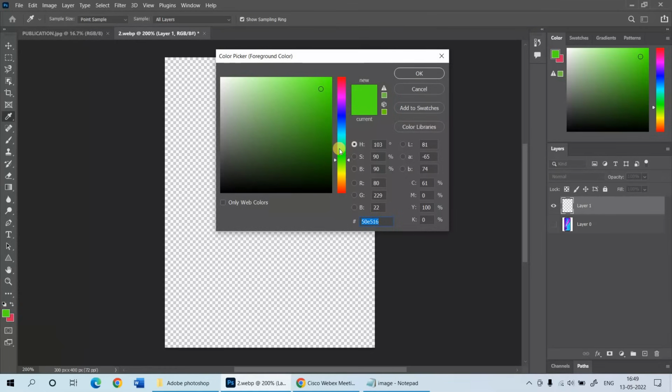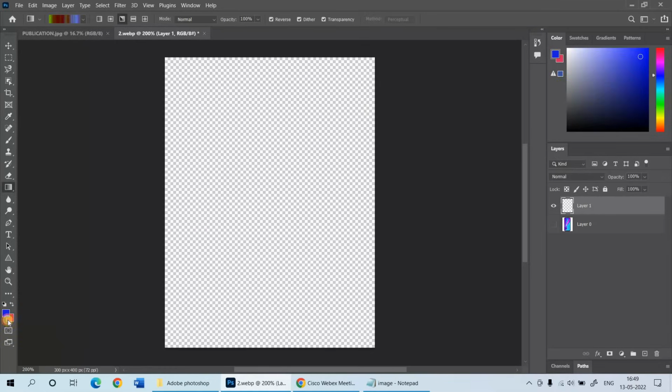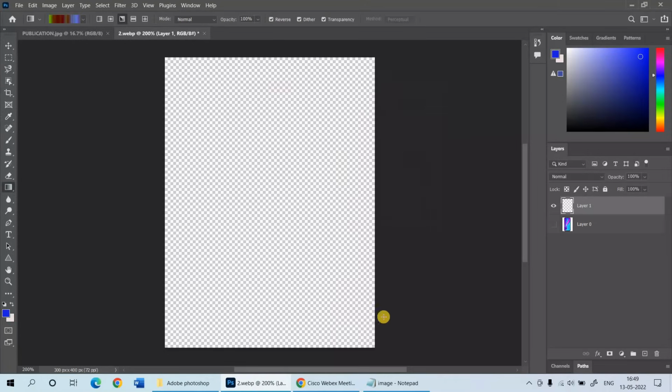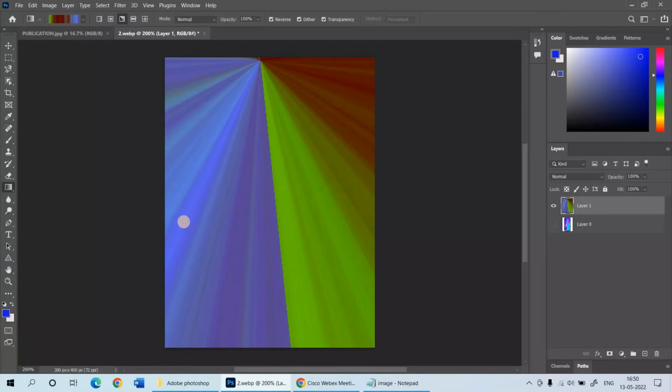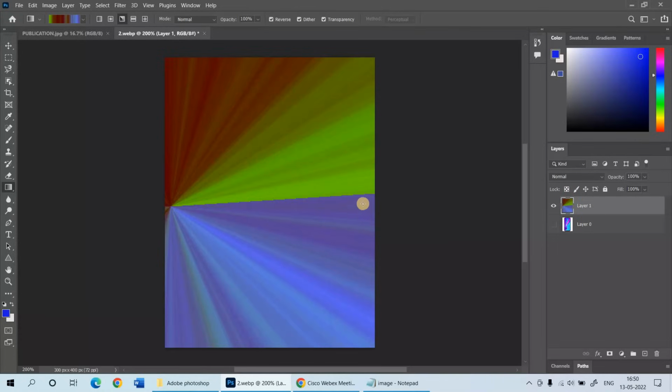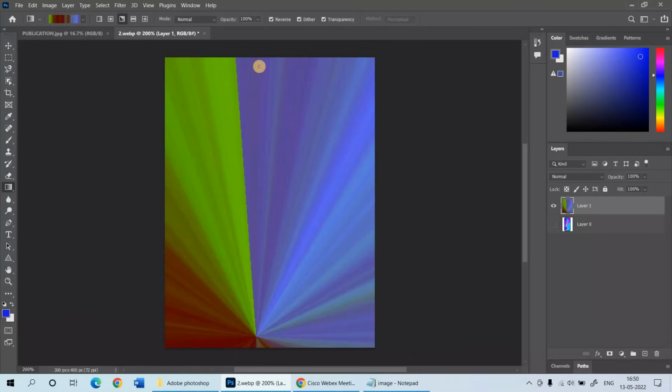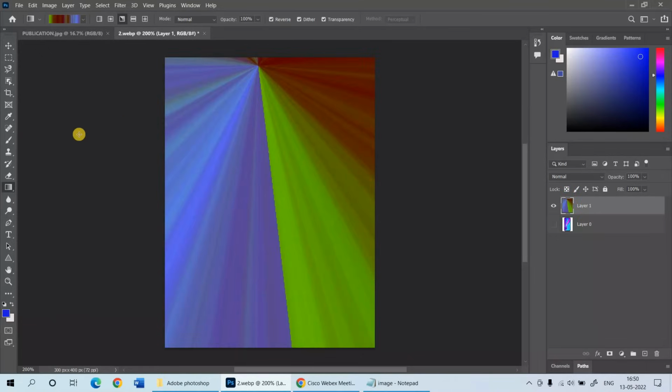When I click on this green icon and click on blue color, then OK, and suppose I just want to change the other one also, so I'm just selecting this one. Okay, so two colors are selected for this. Now, as I have already taken the gradient tool, just drag from above or from left or from right or from bottom, so you can see the effects of the gradient tool.